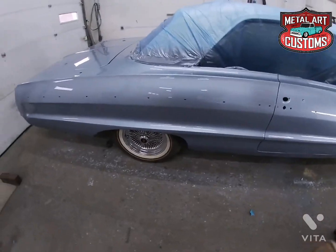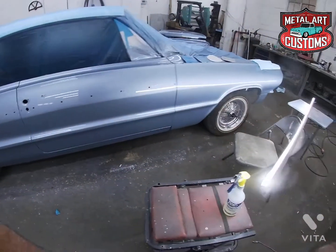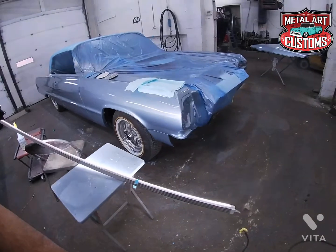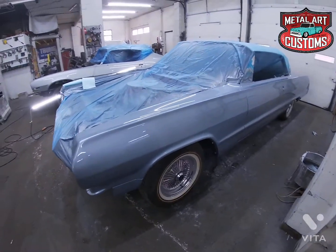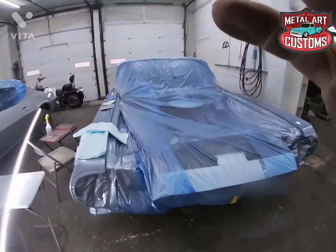And it looks like we would be able to get away with starting with 2500 on it because it flowed out really nice. Very minimal orange peel. And very minimal dust. So let's get started.